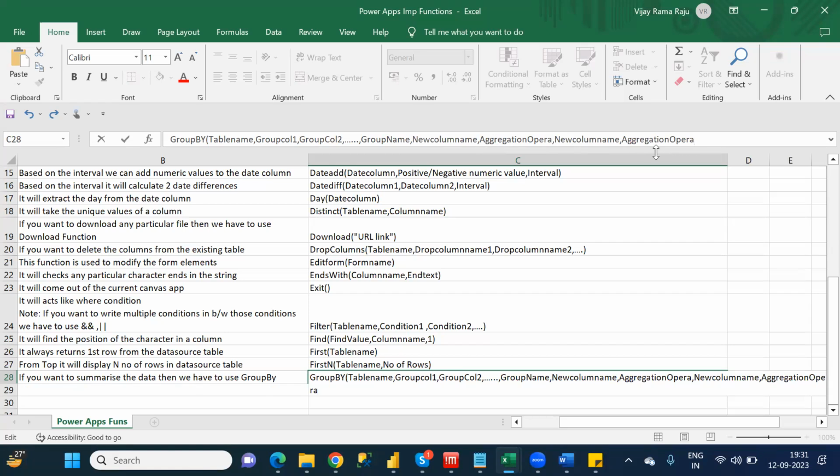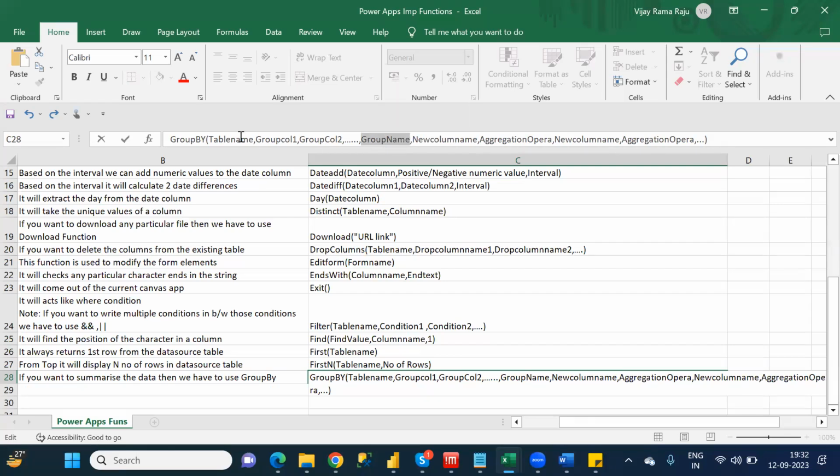New column name, aggregation operation, like this. You can write it. Understand or not? Very important. If you know Power BI, in Power BI, this part is not there. Remaining is the same for this also.